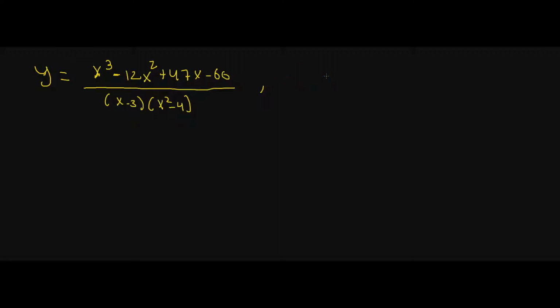What you can do is type this numerator equation into your calculator to find the roots, but the hint is that one of these is probably a factor of the other, so we can give it a try and see exactly what's going to happen. So I want to turn the top part into factored form: 0 equals x to the third minus 12x squared plus 47x minus 60. Let's say that I tell you that a factor is x minus 3. It's a hint, like on a test, that x minus 3 is a factor. That means that the root is 3, and we need to use synthetic division to turn this into factored form.